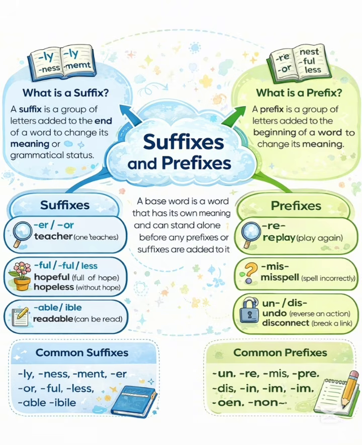Now let's learn about suffixes. A suffix is a group of letters added to the end of a word. It can change the meaning or grammatical form of a word. For example, the word teach becomes teacher when we add the suffix er. A teacher is a person who teaches.